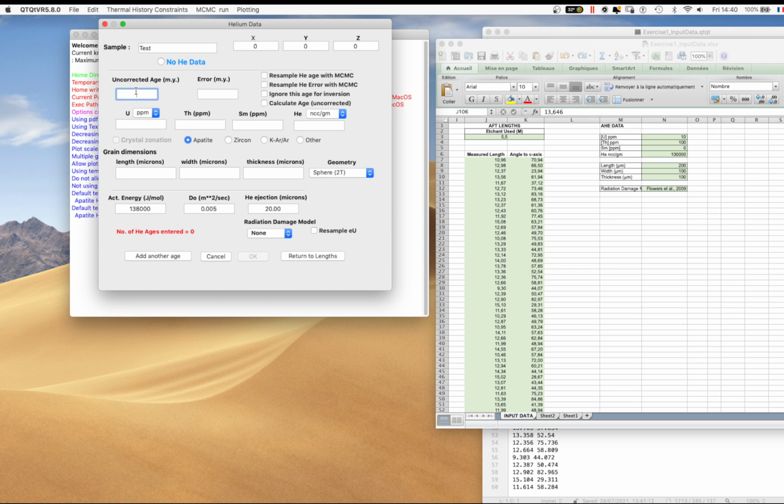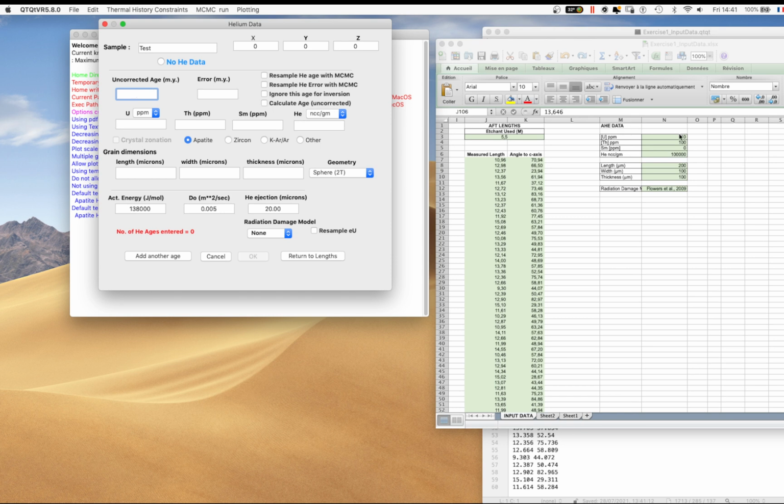So the predicted age is the uncorrected age. So you should put in the uncorrected age. If you only have the corrected age, if you have the FT correction factor, you can clearly just go back to the uncorrected age with the FT factor.